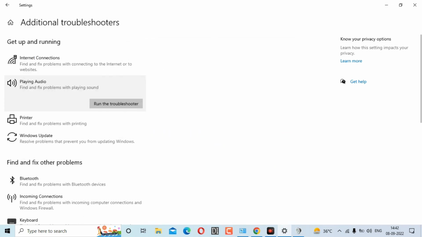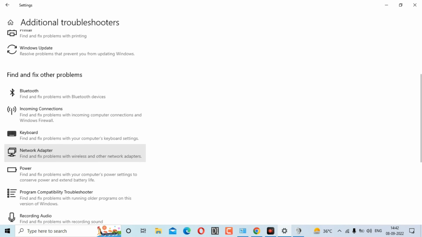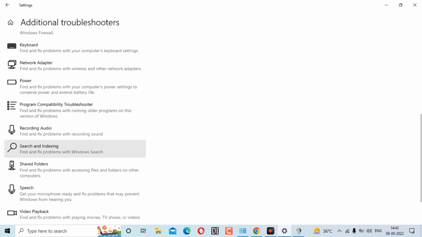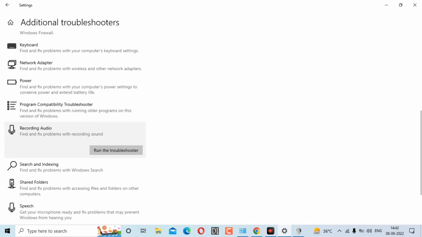Once you're done with this, you can check whether the unnecessary sound from your system has been removed or not. And if you are having unnecessary sound when you are recording any sound or video on your system, then guys, you can run the troubleshooter on recording audio.